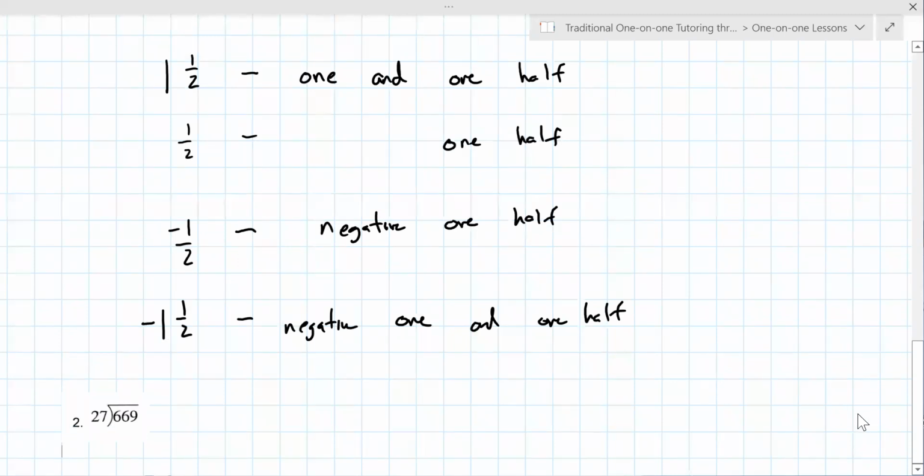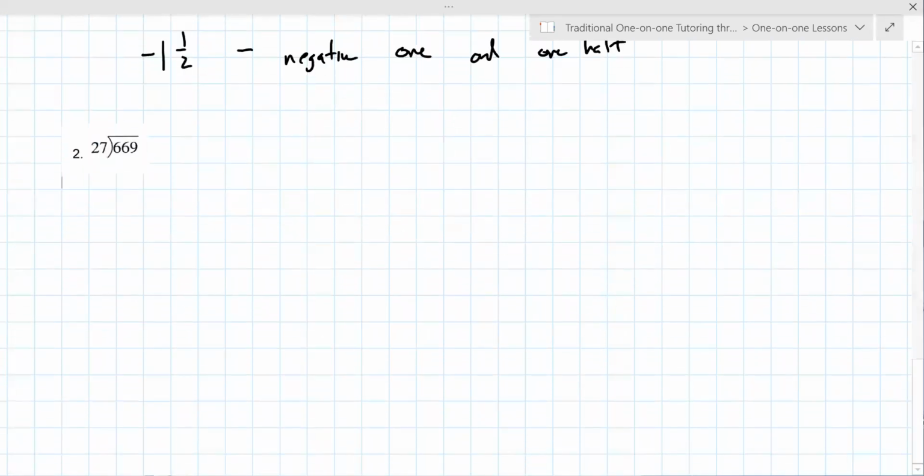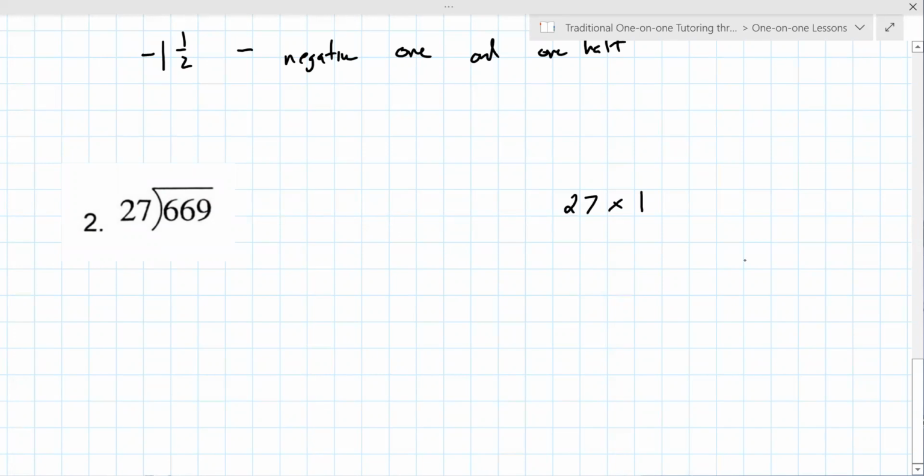Okay. So we've done this for a couple of lessons. I think you understand how to do it, and there's really no substitute for practice at this point. But a few reminders here. I like to make a table off to the right. It's not necessarily like a traditional table, but just some numbers, operations. So we've got 27 times 1, that's 27.